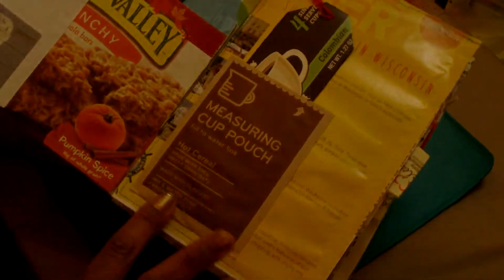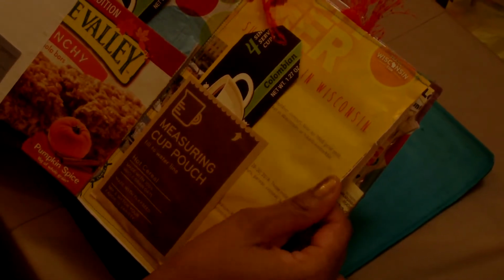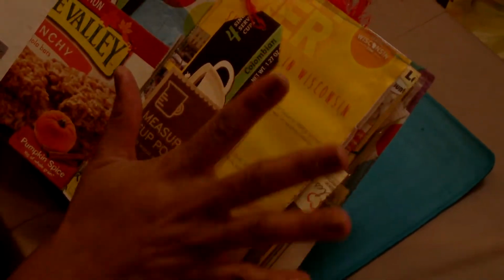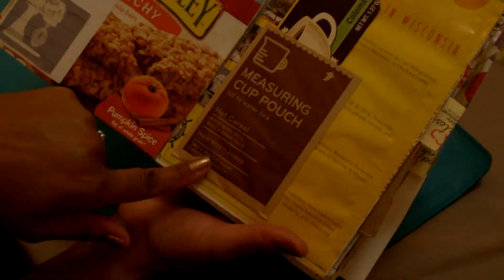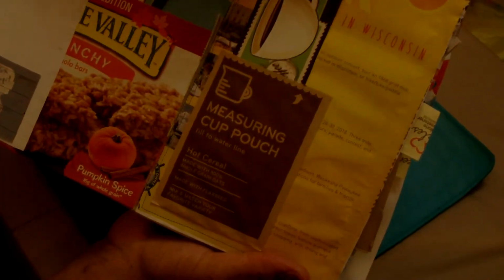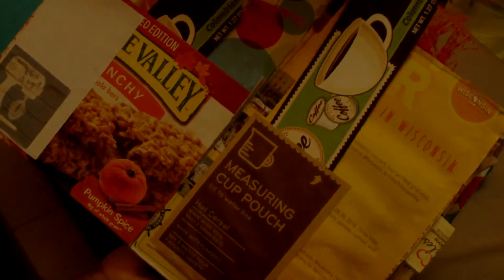And then on this side here, this page here, this yellow page, this is actually out of that magazine, the AAA Living, and you see Wisconsin. So that is where I'm from, and it had different things in there about Wisconsin. The fair was one of them. So I made a little pocket on this page with an oatmeal pack, and I just adhered it down, and then I made another tag from the coffee box.